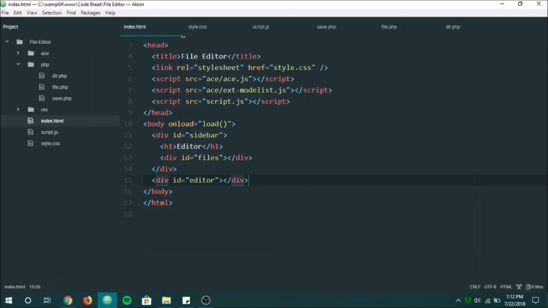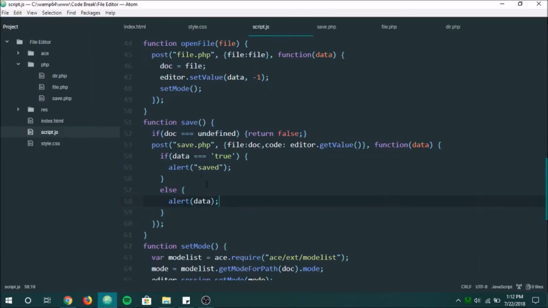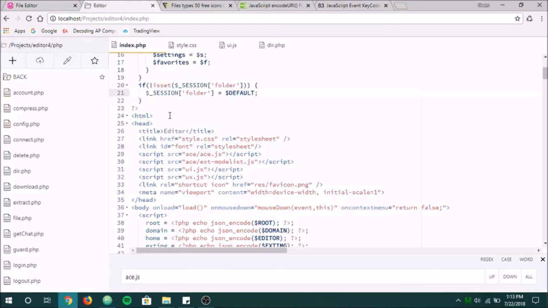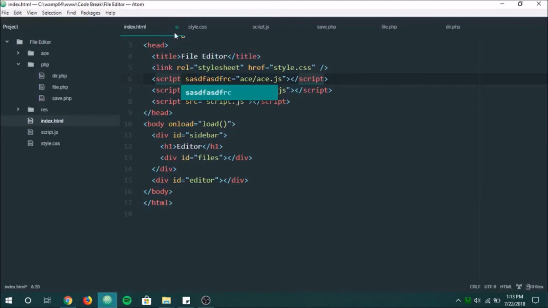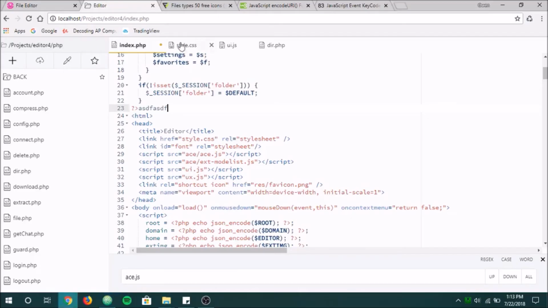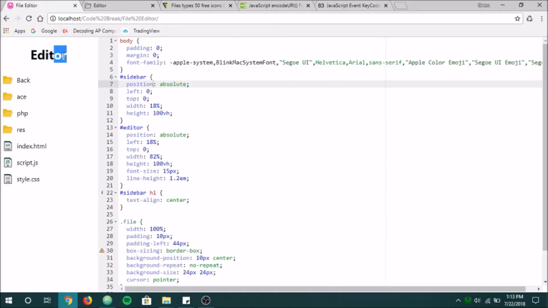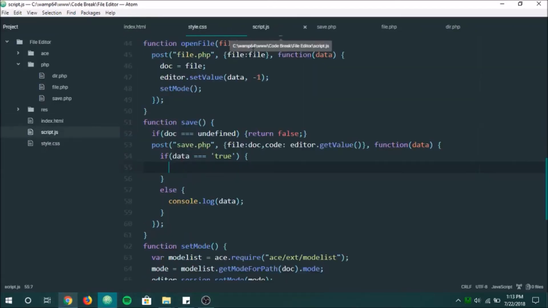And so one thing we can do now is fix up this saved UI problem of using alerts. So what we're actually going to do is if it's a failure, we're just going to console.log the error, data. But otherwise, what I want to do is have this little dot. If you can see here, when I start typing, I have this little dot up in the corner, and I stole that completely from Atom because they've got their little dot up there. I did the same kind of thing in my editor, so we're going to do that exact same thing. We're going to have a little dot up here, and I actually want to set this to the name of the file that we're trying to get to. That's just a cool little stylistic thing that we can do here.